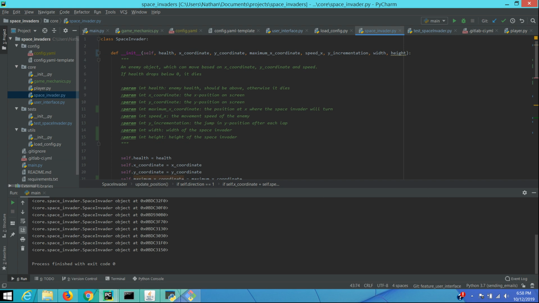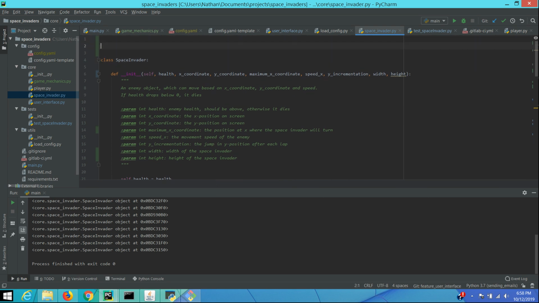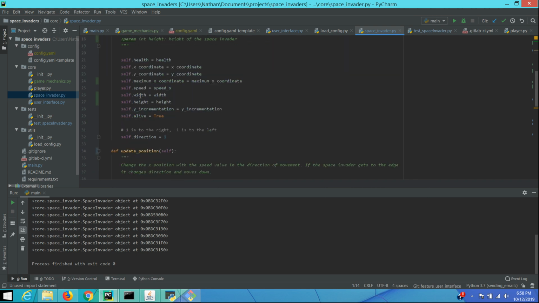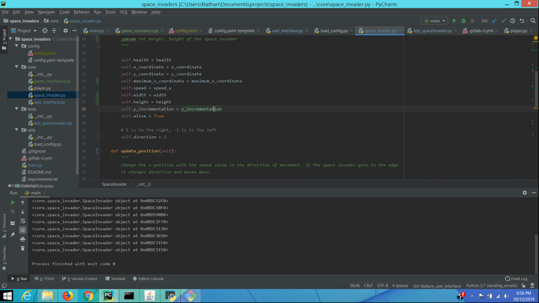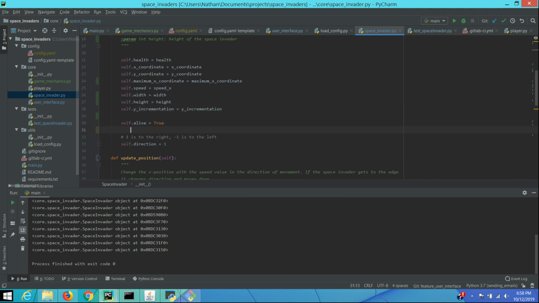So import pygame, the rectangle is width and height.